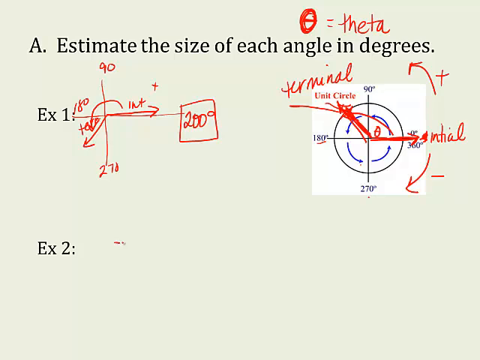On number 2, let's say my angle that's given to me looks like this. Okay. Then if I write those quadrants on there, now because it's negative, you have to count negative. So it goes 0, negative 90, negative 180, negative 270, and if it went all the way around, it'd be negative 360. Now, how do I know it's negative? Because the arrow is going clockwise. So, since this is going clockwise, and it's down here between 0 and negative 90, I have to just kind of guess where it might be. And there are wrong answers, but within this quadrant, it's not really that specific. So I might guess a negative 75 degrees.